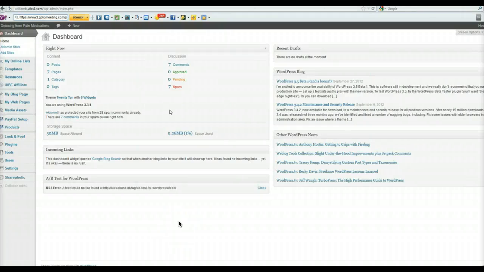Okay, welcome to How to Do a Blog Post. We are starting from when you first log into your dashboard. So, Bill, if you don't mind clicking on the left hand side on my blog page and choosing Add New Post so that we can add a new blog post.